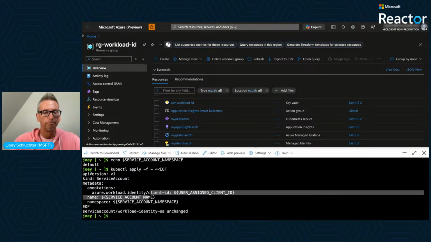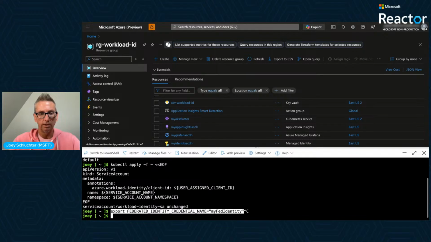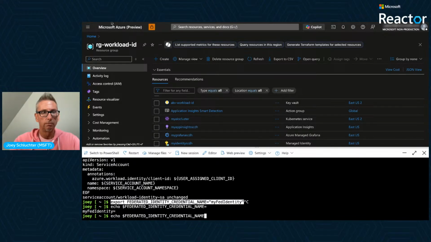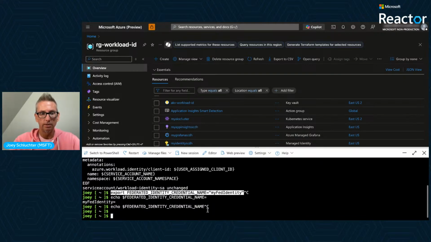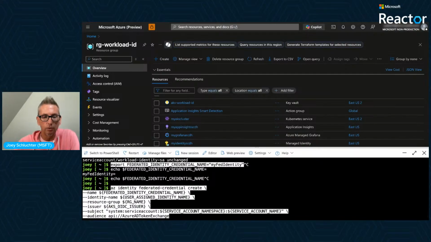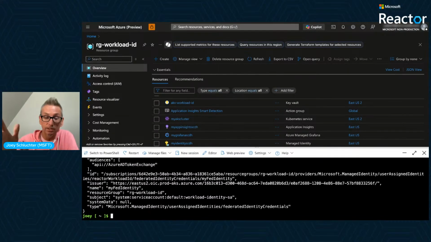Okay. We're good. All right, now we're going to create the federated identity credential, which we already kind of did, but we're going to make sure that it's right. Let's just see here. Echo. Grab this. That's good. Already did that. We should be good on this. We're going to run this command again. Let's copy this. What this is going to do is actually create the federated identity. So yes, we already did that. We're all good.